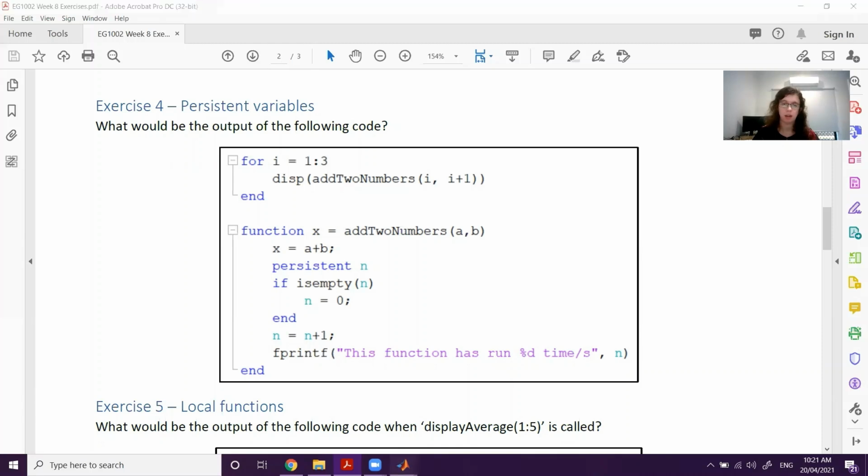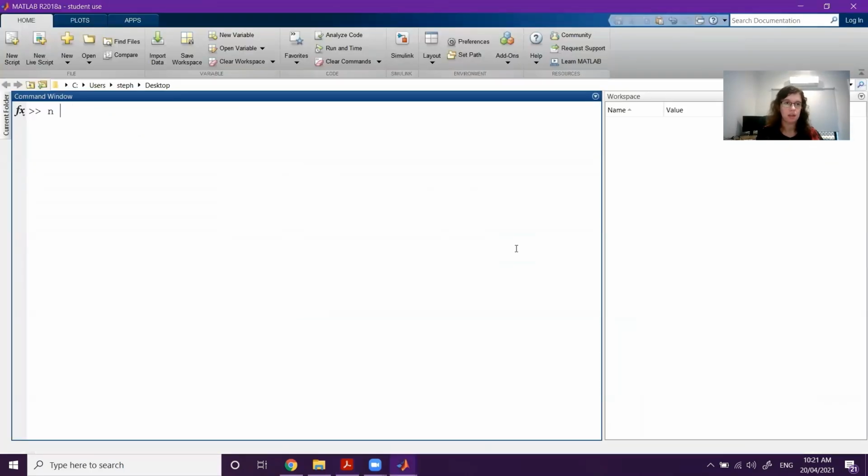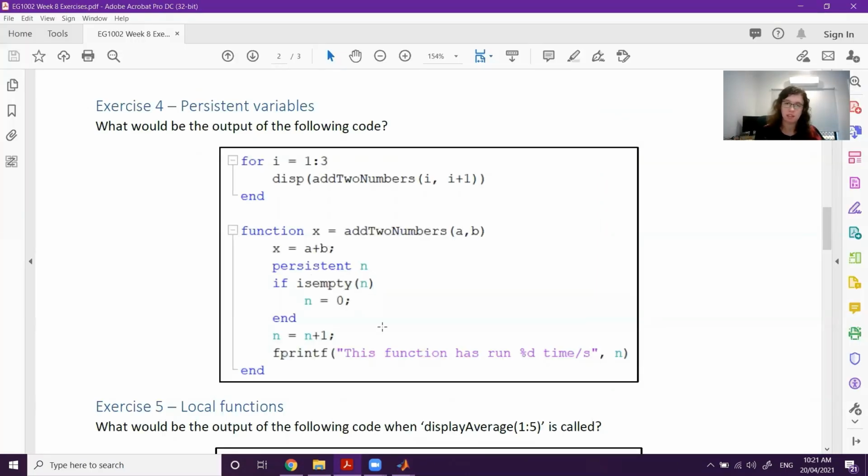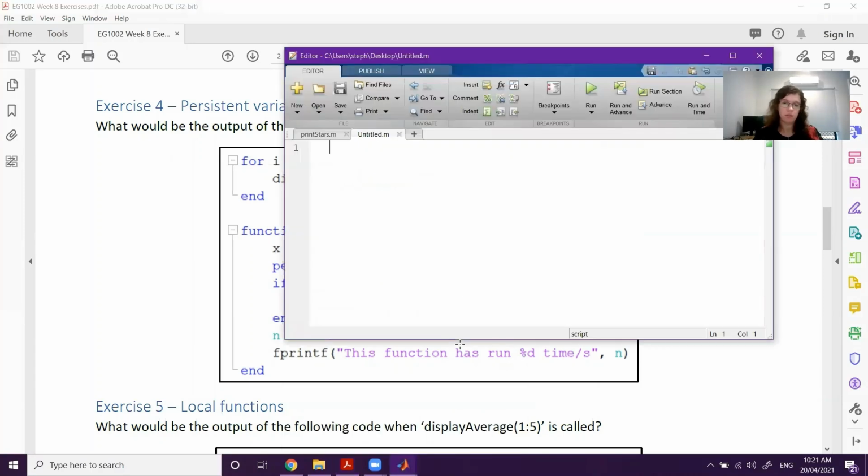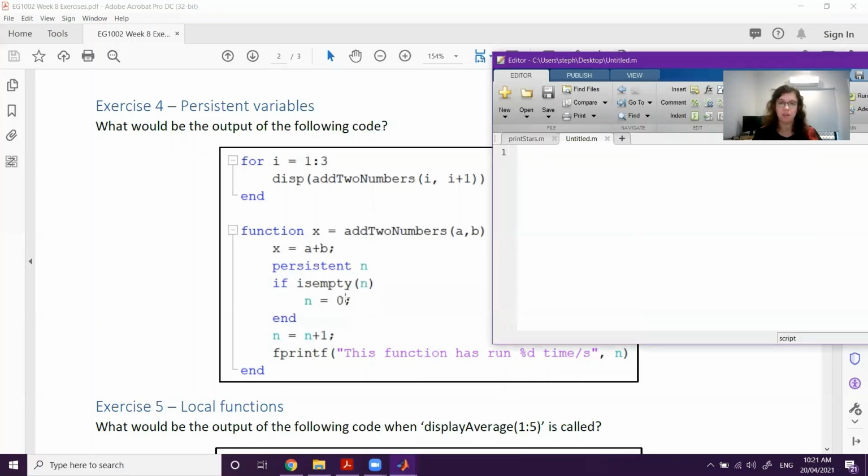It's pretty much going to look like this, an empty array. So the first thing we need to do is check if it's empty, which means that it's newly created. And if it is empty, actually give it a value. So that's what that's doing there. It's giving it a value of 0 if it's newly created, and then it's adding to it. It's going n equals n plus 1, and it's printing a message that includes that number.